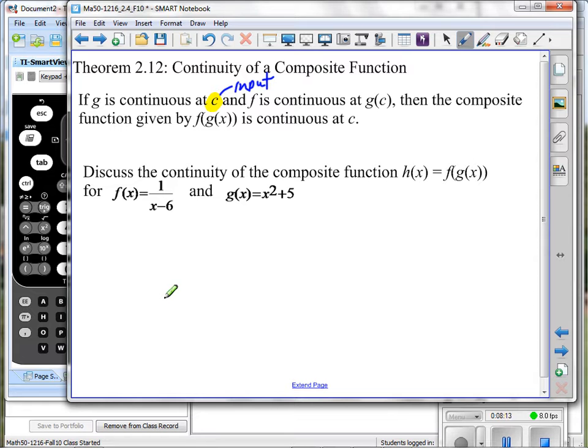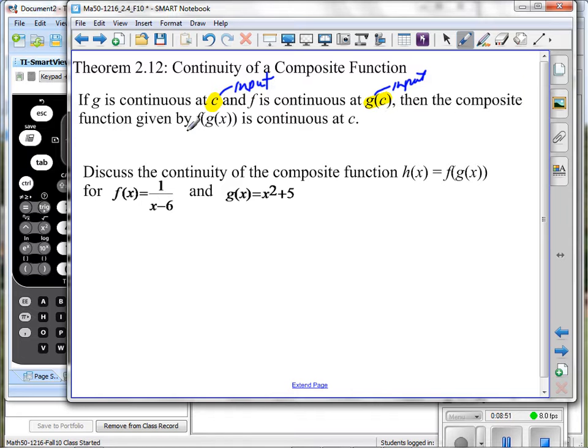Jordan, how do you know? Okay. It is an input value of function f. And if you look at the two statements, function g is continuous at an input value c, and f is continuous at g of c. So in function f, this is an input value. Now, in function g, it's what? It's an output. In function f, though, by nature of the way this is written, it is an input.